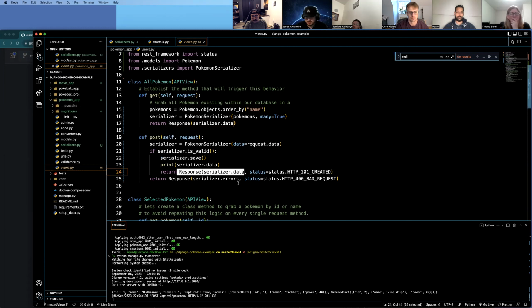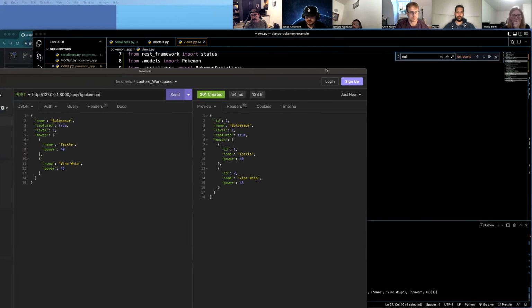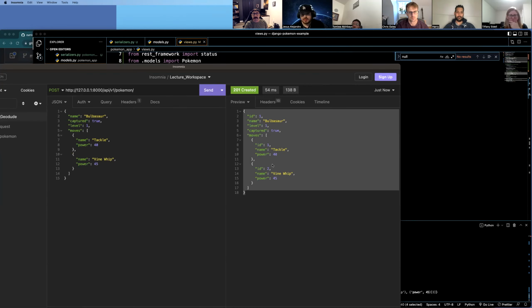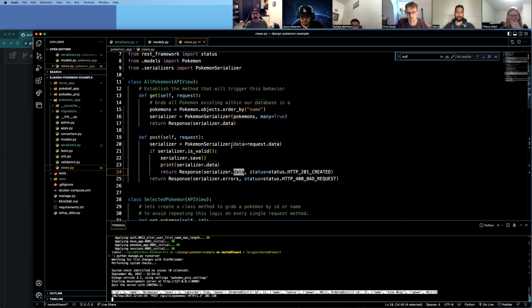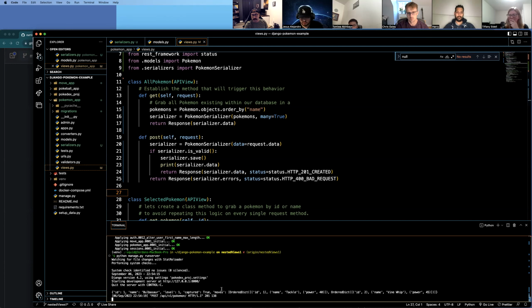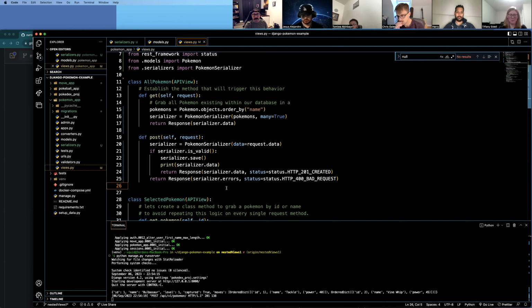Return response serializer dot data. This serializer that we created, what is the data of the serializer? It's this Pokemon in JSON. That's how we got this back. It also wrote it to our server. If we want some sweet little server logs, we could pipe the standard output into some logs that we could throw in Splunk or God knows where you want to put them, Grafana. We got some printed stuff here too. Sound good? Ain't that a nice clean API?